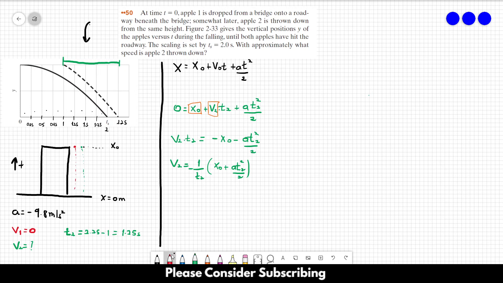We have to find x0, and we will find x0 by using the movement of the red apple. The final position of the red apple is 0, the initial position is x0, the initial velocity of the red apple is 0, so we can cross out this term. The acceleration is the acceleration of gravity. t is t1, and t1 equals ts, which is 2 seconds, over 2. So x0 equals minus at1 squared over 2, which equals minus minus 9.8 times 2 squared over 2, which equals 19.6 meters.